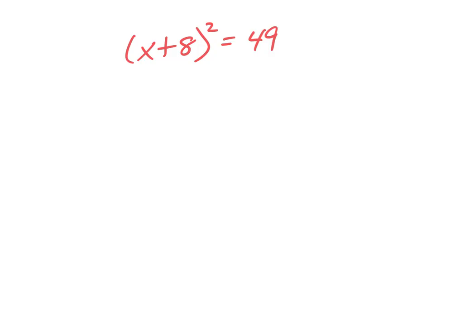So right now, our goal is to get x by itself. Because the plus 8 is on the inside of the parentheses, I can't subtract 8 right away, okay? It is connected to the square. It's on the inside of the square. So what would be the first thing that we would start with here? The square root first, okay? And that's where this gets a little bit weird, okay?